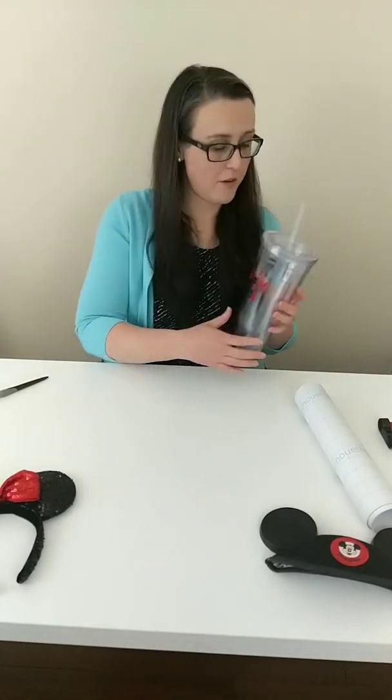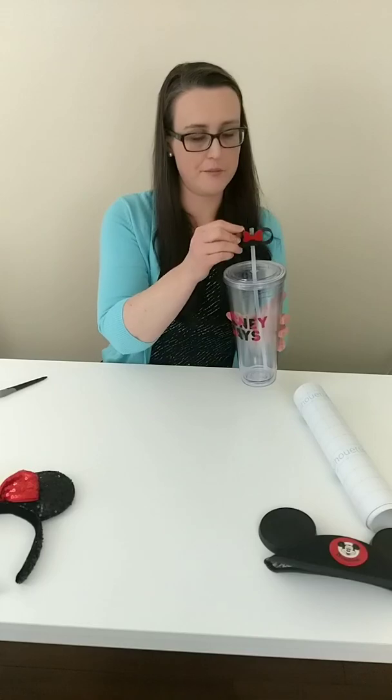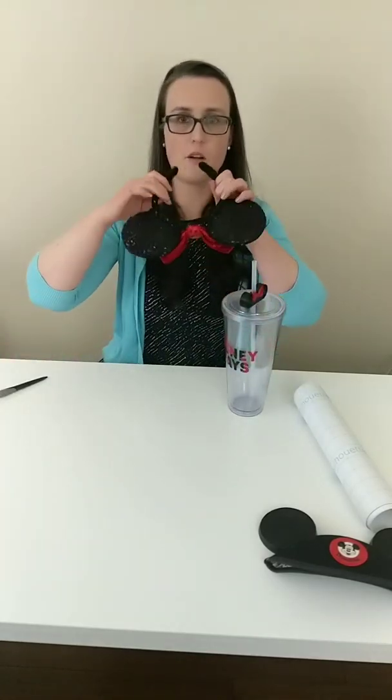So then, fill it with your favorite drink. Use your favorite topper to throw on your mini ears, and head to the park when it reopens. But you can always do this and have a Disney day at home. Fill it with a drink, have some popcorn, and watch your favorite Disney movie on Disney+.